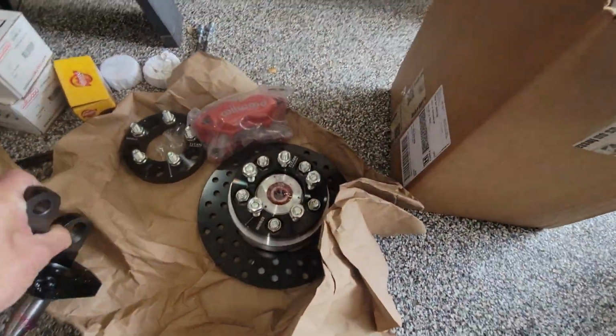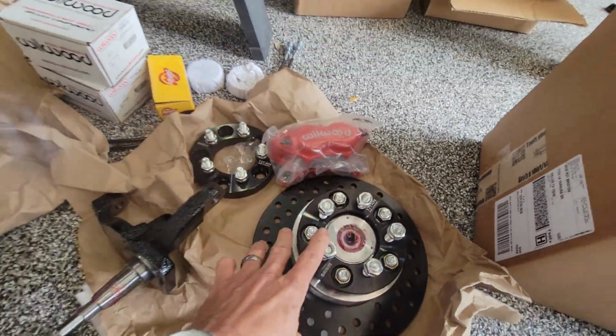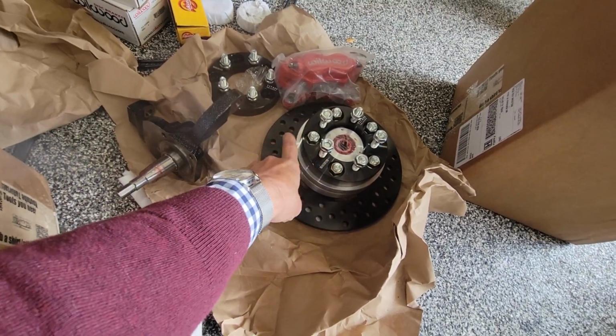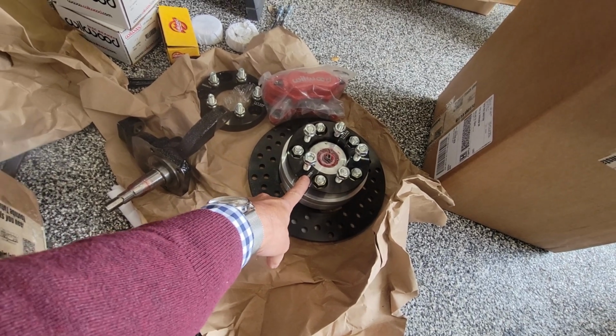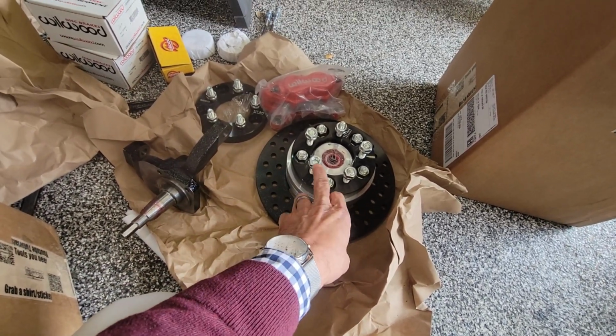Also, I bought the Wilwood brakes. These are for the front. I've got Wilwoods for the rear. These are from Air Cooled Works. I have a spacer on there with an adapter. These are 5x114, and my wheels are 5x100. But anyway, I'll be doing an install on this brake setup probably next week.